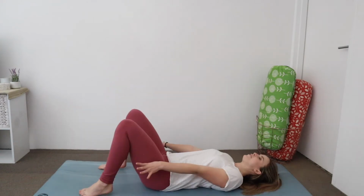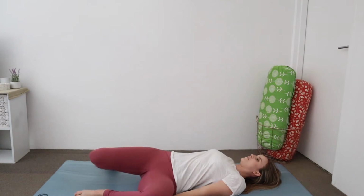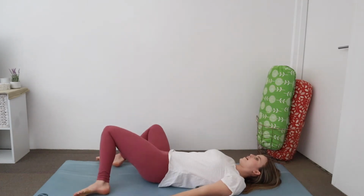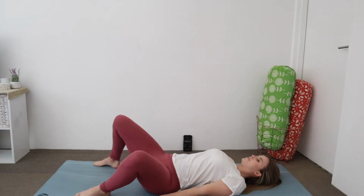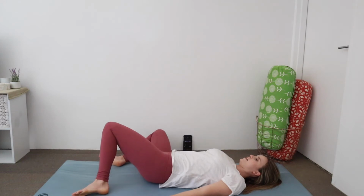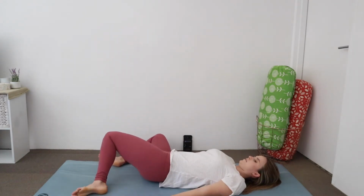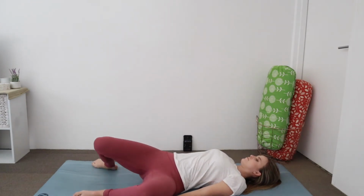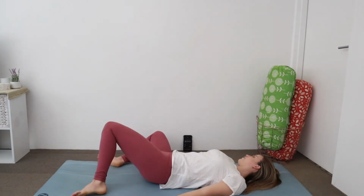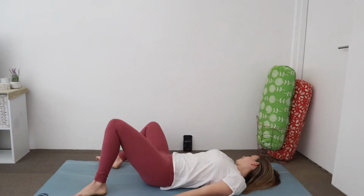Okay, so coming down onto the floor, we're going to start with some internal and external rotation at the hip. Lying on your back, feet about as wide as the mat. Roll both knees over to one side, lift up, change to the other side. All right, up and change. Rolling through the hips. Going as far as you can without any pain or discomfort.